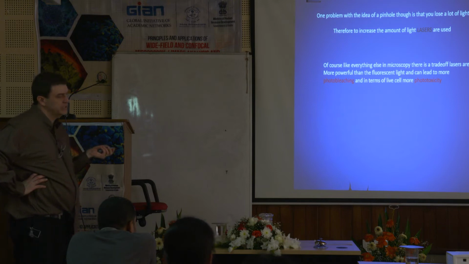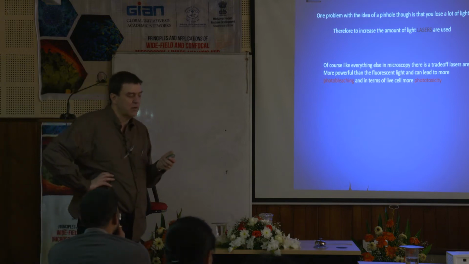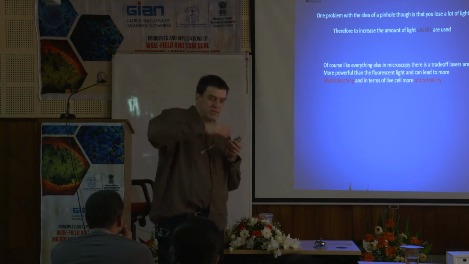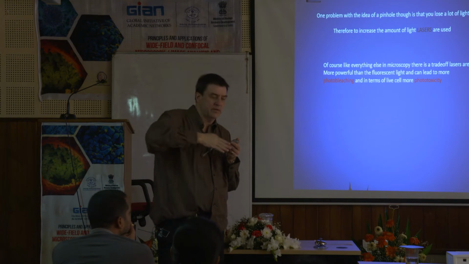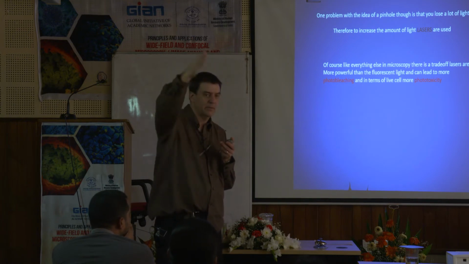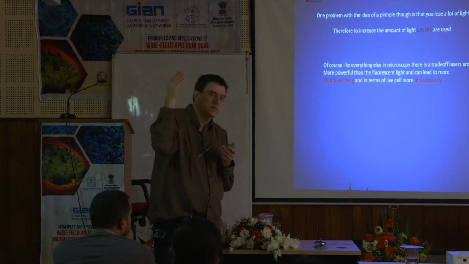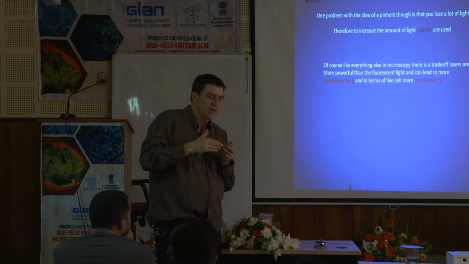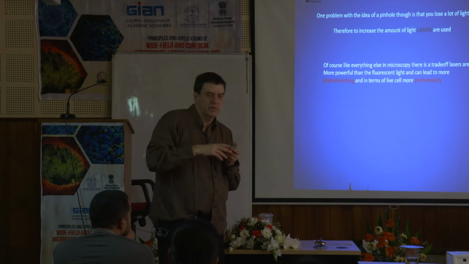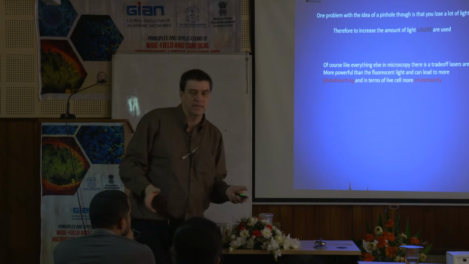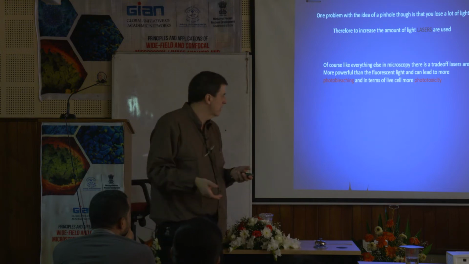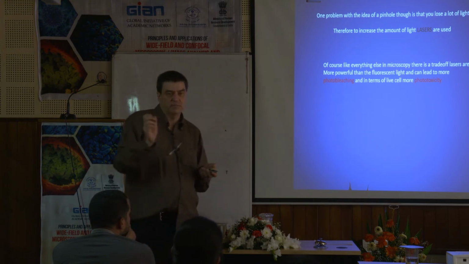Now, photo bleaching we talked about yesterday a little bit, how these fluorescent molecules, the electrons have to go up to this shell and fall back down to make fluorescence. They go up, they go down, they go up, they go down. Well, eventually, if you hit them with too much light, you're going to destroy those molecules, and they won't go up and down anymore, and the fluorescence is just dead. Okay, they are dead. They will not fluoresce anymore. That's called photo bleaching. You have bleached it out.